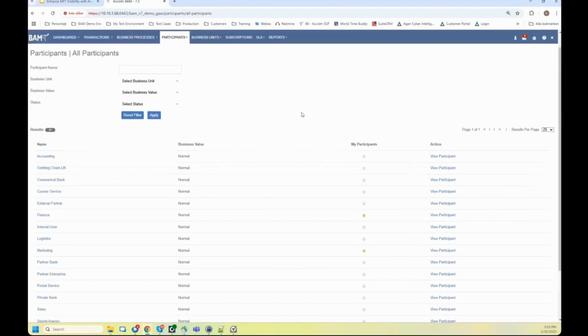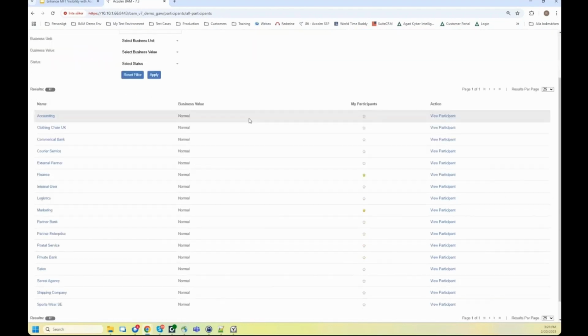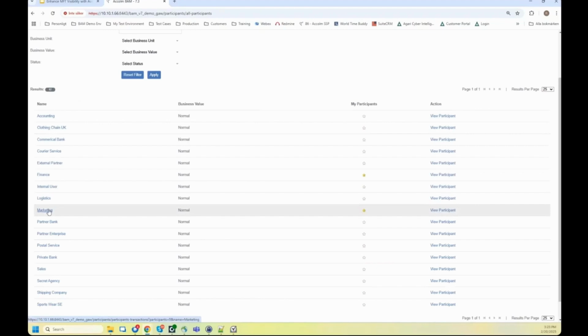So about these participants, I just want us to look, right? If our support team got an email from, let's say, a partner bank telling us that, no, actually I'll use Clothing Chain UK. So they're telling us that the file is missing.